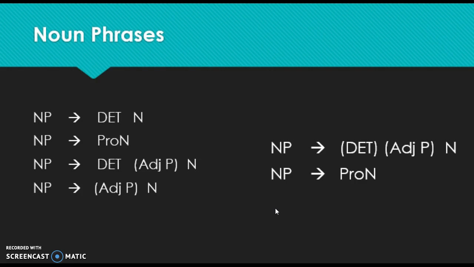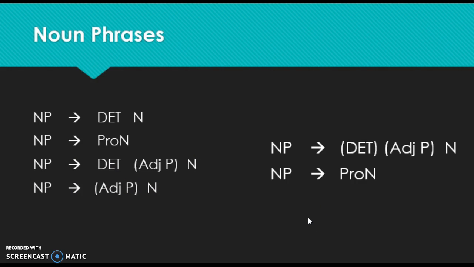So here's how linguists talk about this. We have said that noun phrases can be made up of determiners and nouns. We have also seen lots of examples that noun phrases can just be a pronoun, like "I gave the student 2 books." "I" is just a noun phrase on its own. But we also saw variations, such as a noun phrase can be made up of a determiner, an adjective phrase, and a noun, or a noun phrase can be made up of an adjective phrase and a noun.